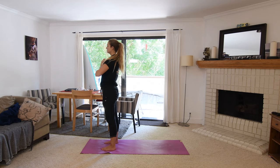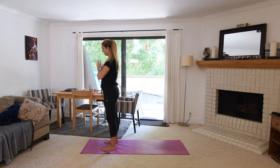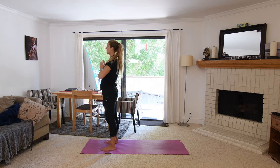And maybe finding some little motion side to side, just trying to come back to that feeling of gentle sway. And in these swaying motions, just slowly coming back to a center point.